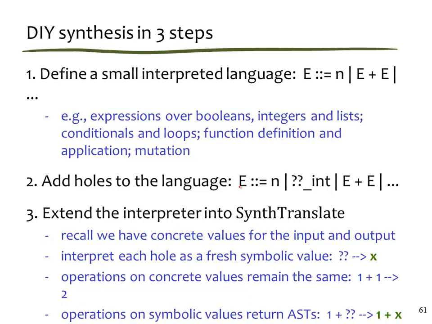So for example, if it encounters 1 plus question mark, and the value of this question mark is the symbolic variable x, it is going to return a tree that says 1 plus x. Okay? So far, so good. So this is the intermediate language, or the residue, of this program that's generated when the interpreter finishes interpretation. At the end, if it's left with a concrete value, it's just going to return it at the console, right? Because there's nothing to do. If it has a symbolic value, it's going to call a solver to find a valuation, an interpretation, for it.